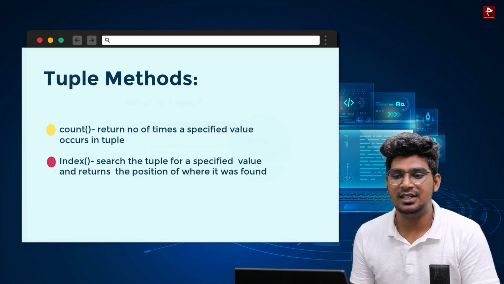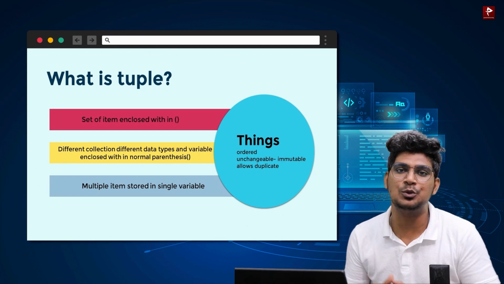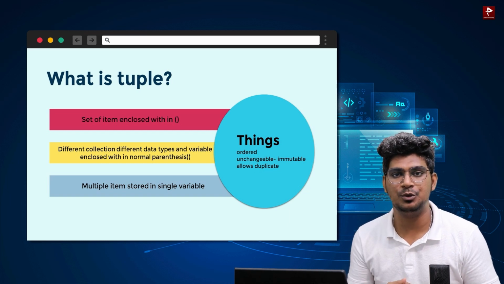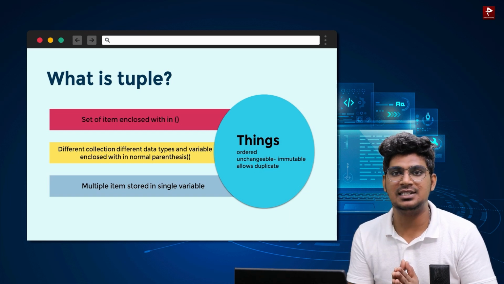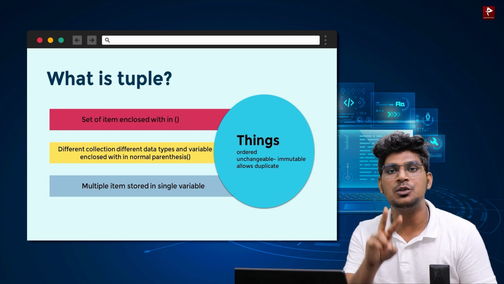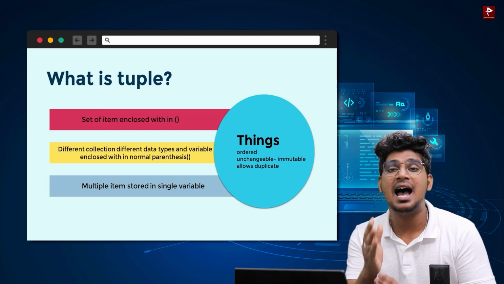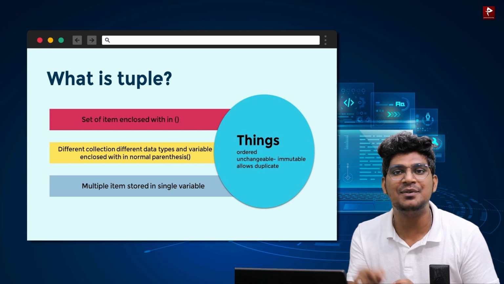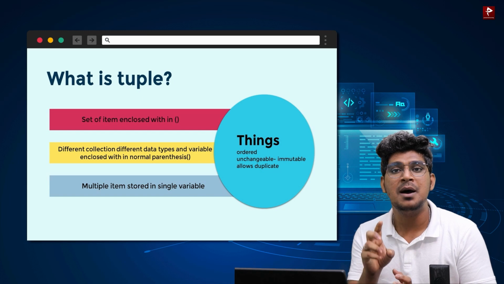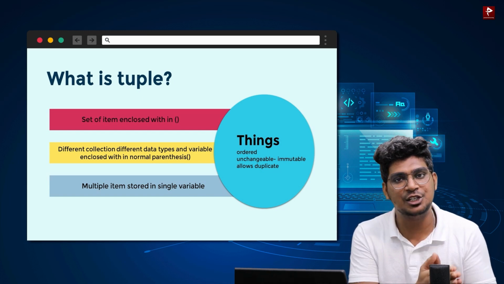So very initially, what is a tuple? A tuple is similar to the list. It is a kind of data type. It is a sequence data type, we can also say. So it is similar to the list. The same concept as how we create a list applies to a tuple. But the only change is that in a list items can be changed, but tuple items cannot be changed. That is why it is called immutable. We can access the items, but we cannot change tuple items. That is the difference between list and tuple.